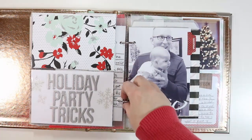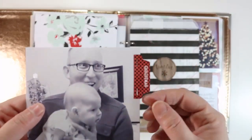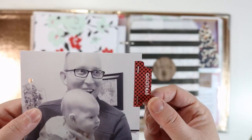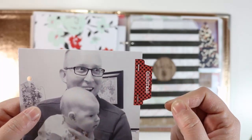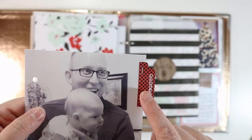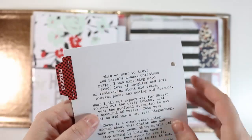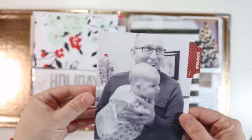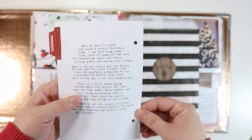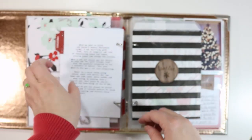And let me just tell you about this little tab, because this is a tab that was from the cut-aparts from the Felicity Jane printable, like that you can cut apart that are stickers. And I embossed the word Christmas on it. It was black and white, but it wasn't showing up. And so I just inked it with some red distress ink. And I really love the way that it pops now. So I just stapled that on. And then on the back is my journaling all about my husband's little party trick.